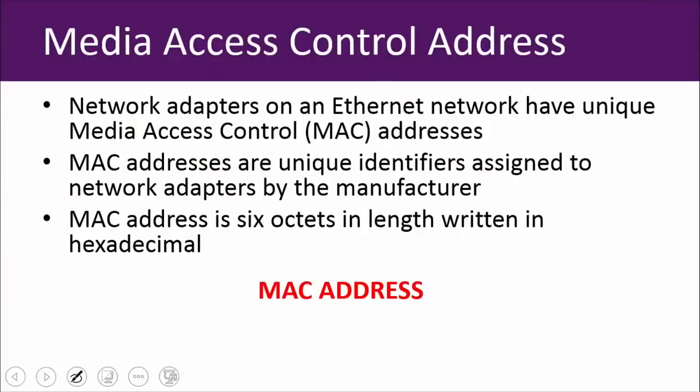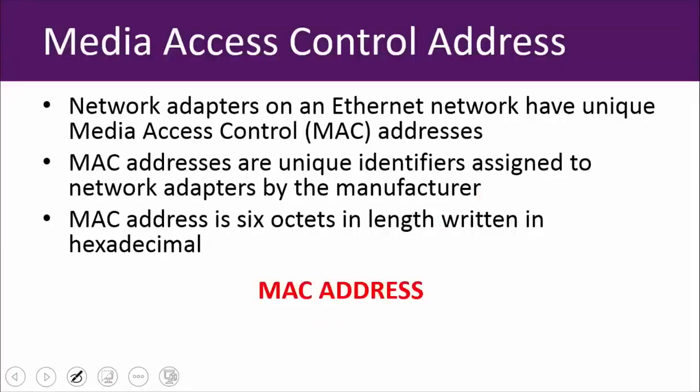All right. Something that's really, really important here at the data link layer, and we talked about this as a physical address earlier, is MAC addresses. MAC is short for Media Access Control, and every single network adapter on an Ethernet network has a MAC address. A MAC address is very, very similar to your fingerprint, right? They're unique identifiers. So this is my finger. All of us have fingerprints, and they identify us as unique individuals. Network cards, very similar in that regard. They have MAC addresses, which identify them as unique devices.